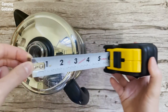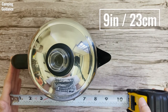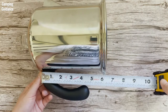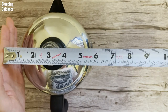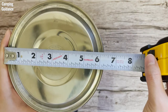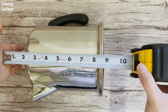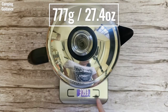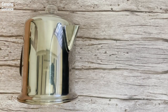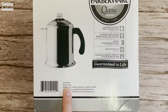Here are my personal measurements of the Farberware Percolator. Length from the most curved part of the handle to spout: about 9 inches or 23 cm. Vertical length of handle: about 4½ inches or 11 cm. Diameter of top: about 5½ inches or 14 cm. Diameter of base: 6¼ inches or 16 cm. Height from base to perking knob: 8½ inches or 22 cm. Weight: 777 grams or 27.4 ounces. For a size comparison, here's what it looks like beside a 32 oz and a 16 oz Nalgene bottle. It's made in China.